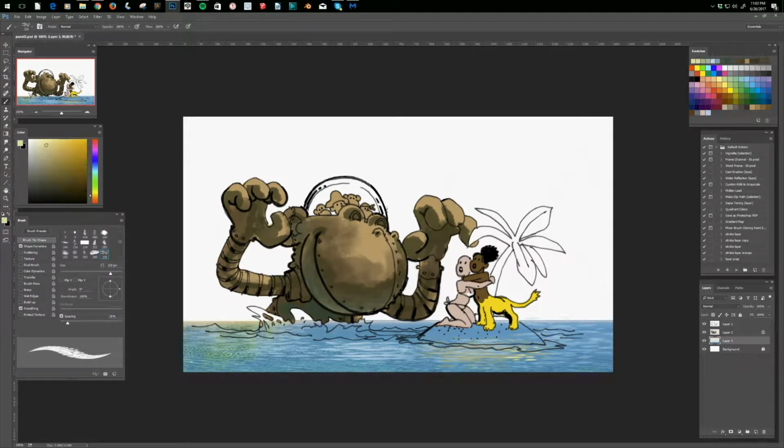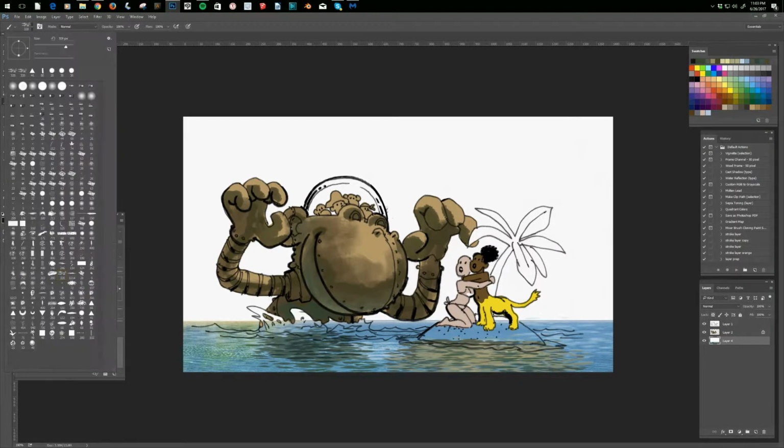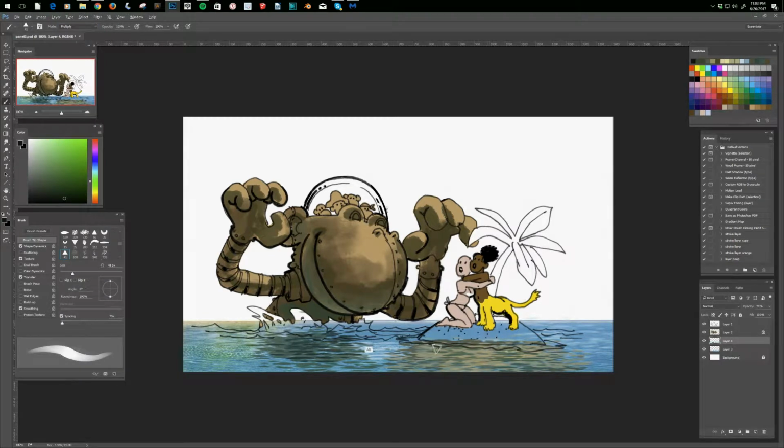So first thing I'm doing is I've just rendered that mechanical bronze ape submarine that is coming out of the water and threatening our characters who are sitting on this little tropical island. And I'm putting in the water. You can see I started with a photograph that I just pulled off the internet. It doesn't really matter too much what that photograph looks like because I'm just using it to pick colors and sort of give myself a general texture.